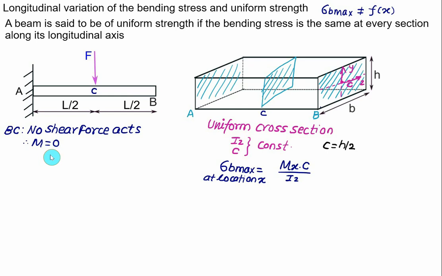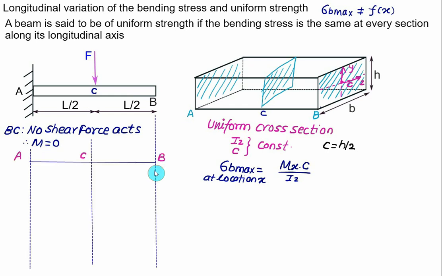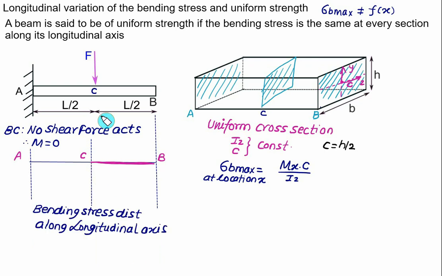So no force is acting between the section of the beam from B to C, so shear force will be 0 and therefore the bending moment will be equal to 0. So for the portion BC here, we have value of bending stress equal to 0, and we are using here the rectangular area. So this area is a useless area, unnecessarily the waste of money.